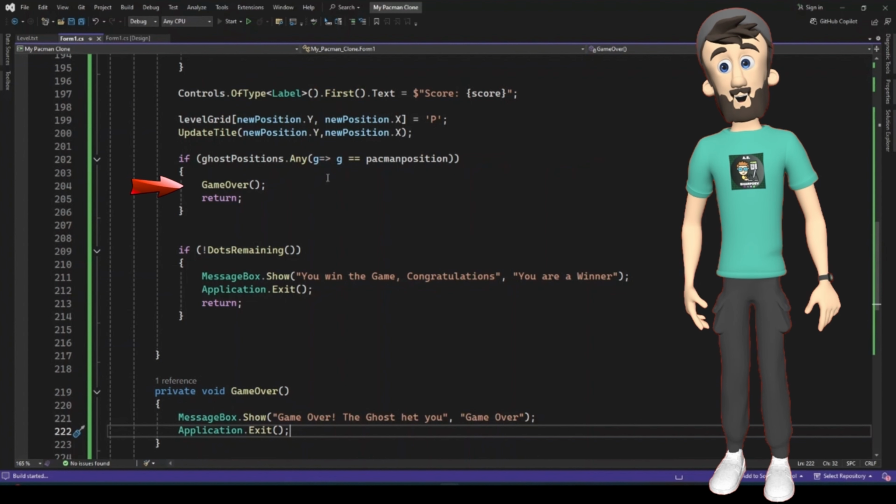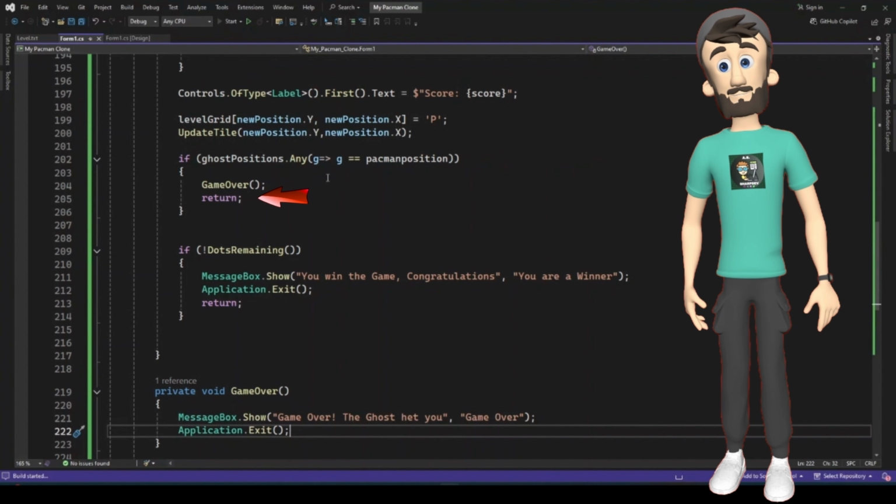This is the code equivalent of Pacman screaming in terror and the game saying, "Alright, that's it, time to end this round." Once a collision is detected and the game ends, there's no need to process the rest of the Move Pacman logic. Return ensures we stop right here and don't waste time updating tiles or checking anything else. It's like slamming on the brakes when a ghost pops out.